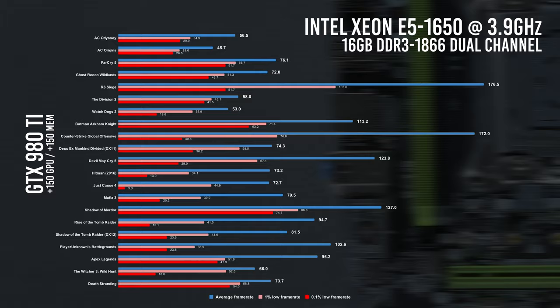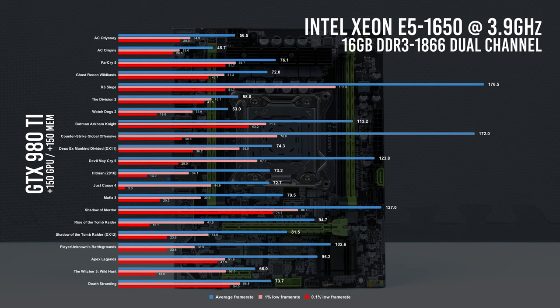Quite a handful of games, but it was definitely worth it. We're running at 1080p with V-Sync disabled, drivers are up-to-date as of the time of running these benchmarks. Assassin's Creed Odyssey gives us close to 60 frames per second on average, where Origins gives us about 46 frames per second. For both games we're using a very high preset, and I imagine if we lowered that just a bit we might hit 60 FPS. For a third-person single-player game, I'm pretty satisfied with the numbers from this budget system.